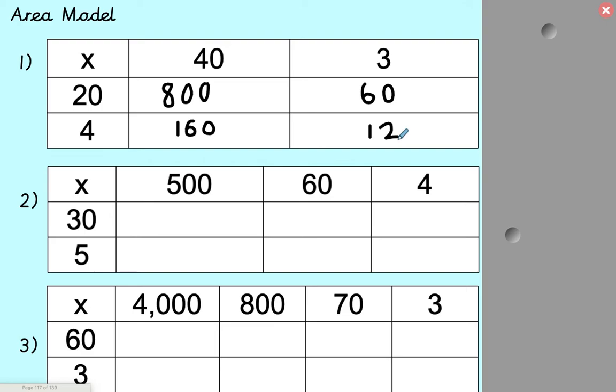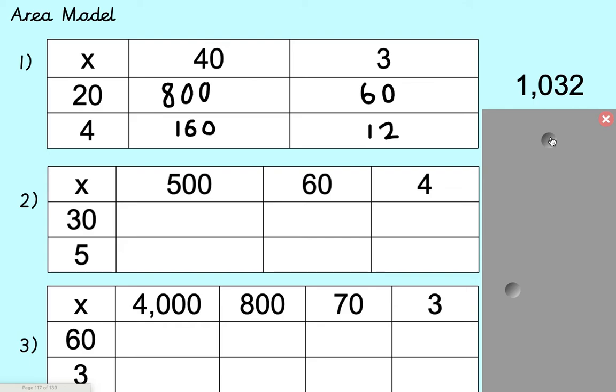No, we need to make sure we add our numbers up. So make sure you start with the biggest number first, then move along until you get to your smallest number. If you add them up in a column addition, just like we did right at the beginning of the term, then you will get your answer. Okay, if you have done that, then you should get this answer. If you got that answer, give it a big tick.